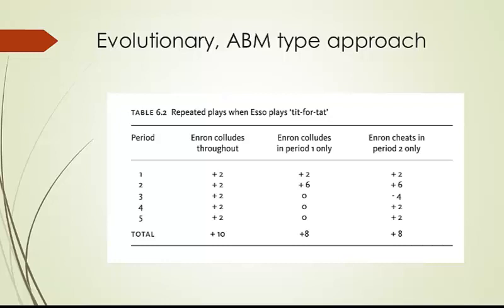So what we do in evolutionary economics is that we put players into a pool. We say, okay, this player is playing a collusive strategy, this player is playing tit for tat, this player is playing a betrayal strategy. Actually, Axelrod ran a competition. He asked game theorists to design strategies. He said, you put in your strategy, I will program a player to play your strategy, and I will put them all into a pool and see what happens. What happened in this pool was that the tit for tat strategy did the best of all the strategies.